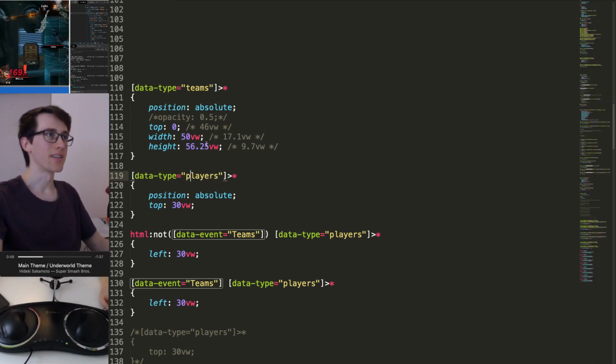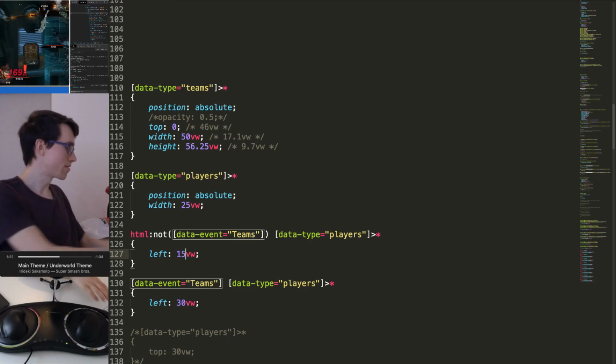If I set each player to be exactly 25% of the width, then I won't have to adjust the left values at all. And I could just set the first player left value to 12.5.